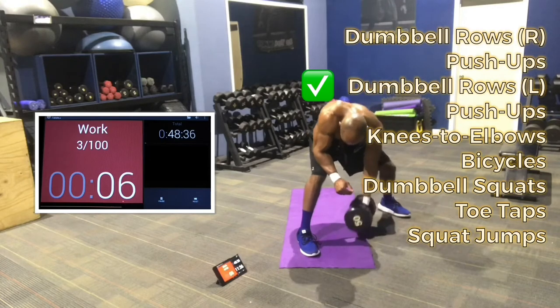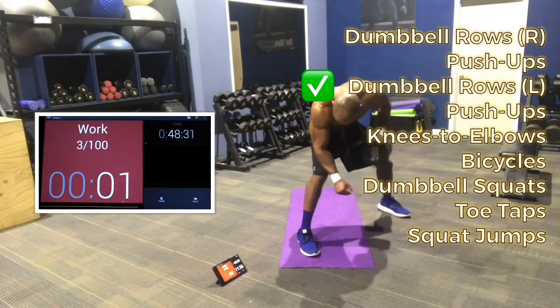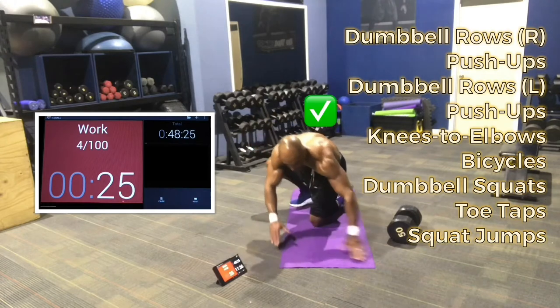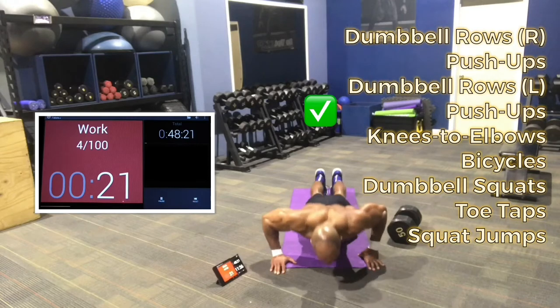Here we go, 6 seconds, 5, good, 3, 2, 1. Good job, guys. Again, right back down to push-ups, okay? You can go on all fours, right? If you want to do knees, that's fine. Modified is fine, as long as the back is straight, right?